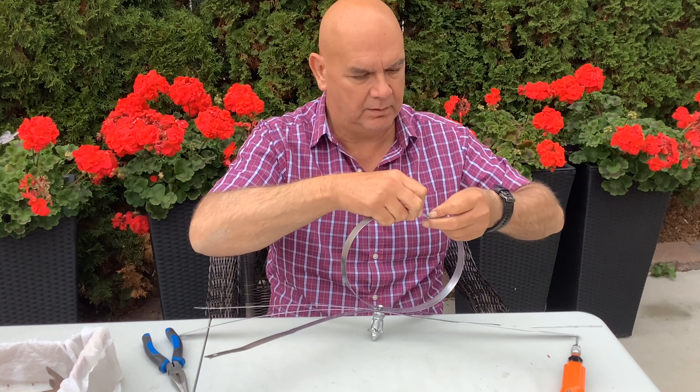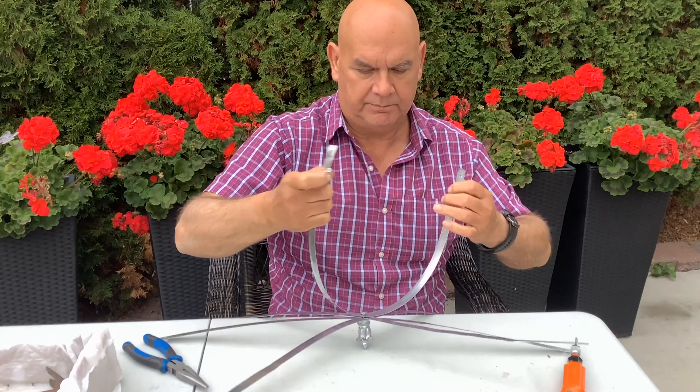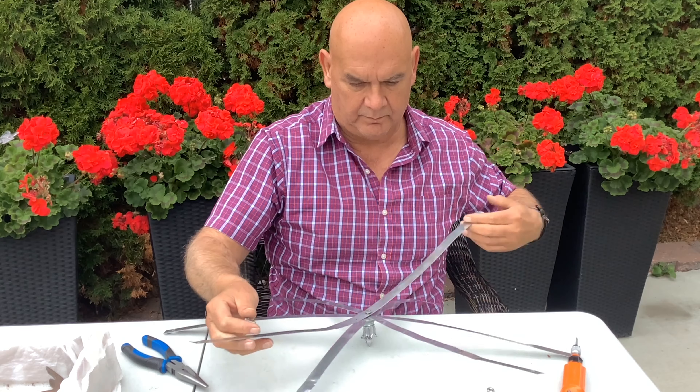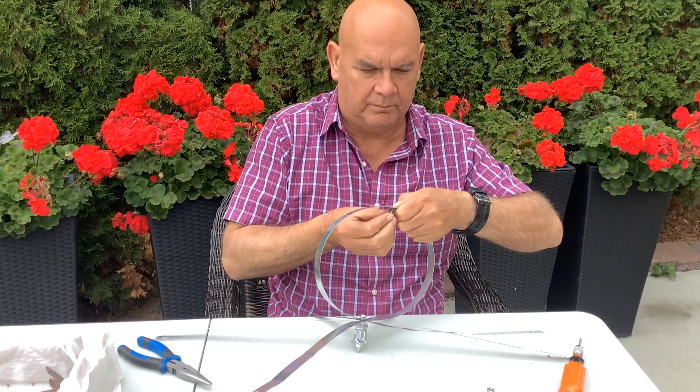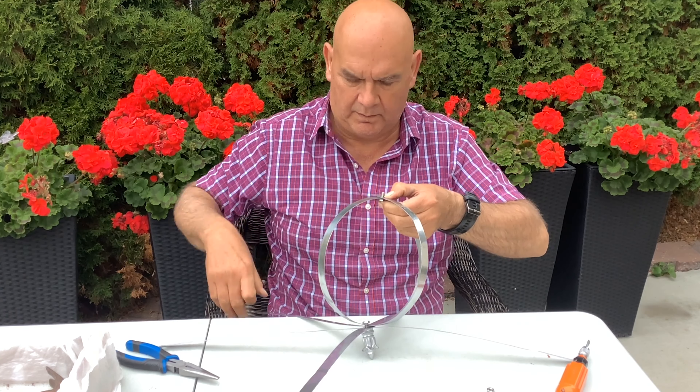That's all tightened up. Now you take it one strip at a time — you'll put each end through the screw. Take one end of one band, then take the other end of that same band, and do that repeatedly with all the other bands; otherwise it doesn't fold out and go into a little ball very well.